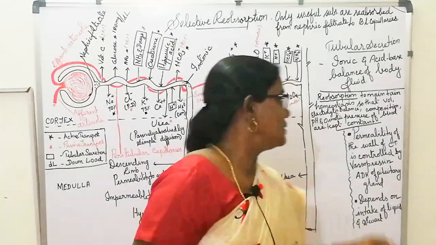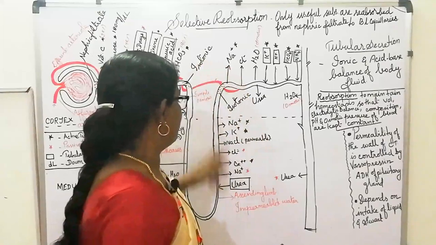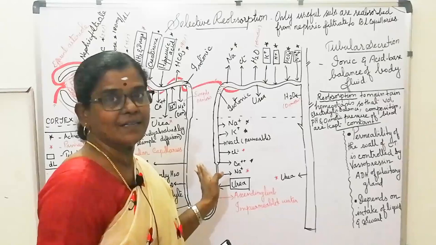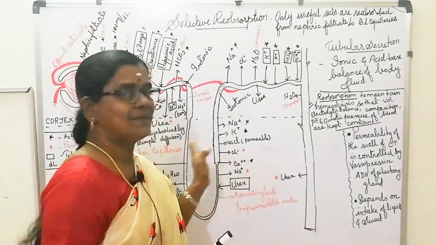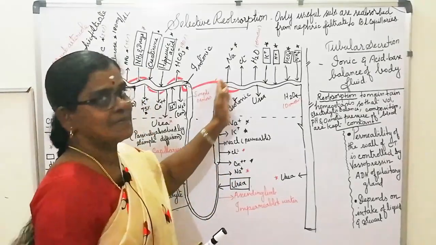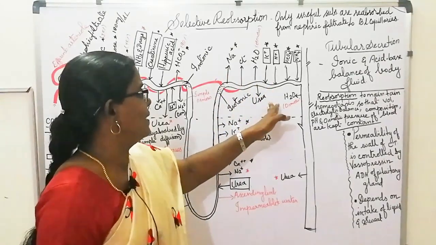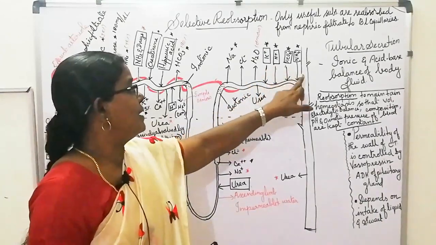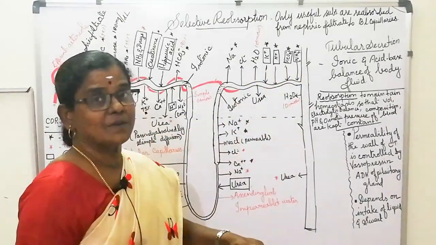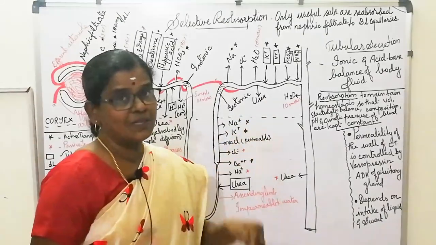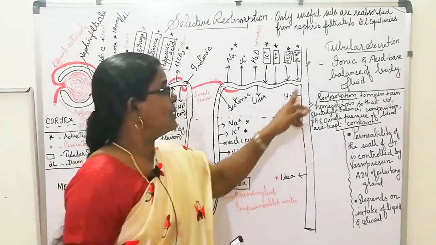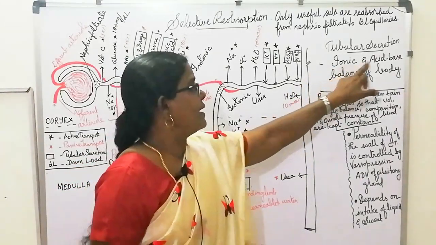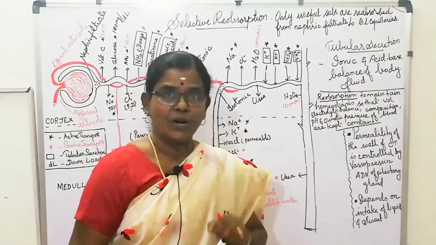Okay, so the Henle loops are crossed. Now, in the ascending limb area of the Henle loops, urea is secreted. Okay, urea is a waste substance. Now, the urea is passed by the proximal convoluted tubule. So, here are the potassium, hydrogen ion, bicarbonate, and ammonium. This is active transport, secreted in the distal convoluted tubule. Okay. So, you can see, tubular secretion helps to maintain ionic and acid base balance of body fluid.